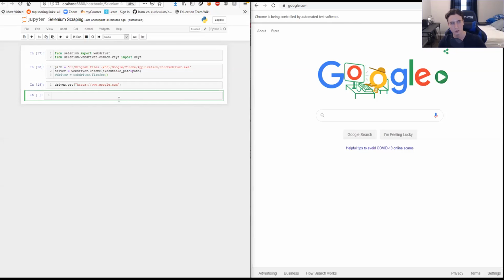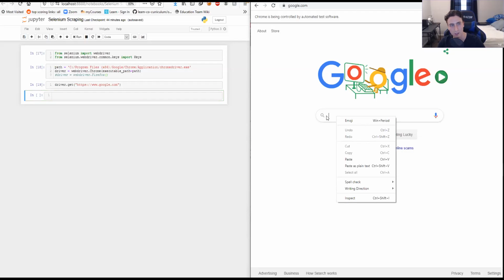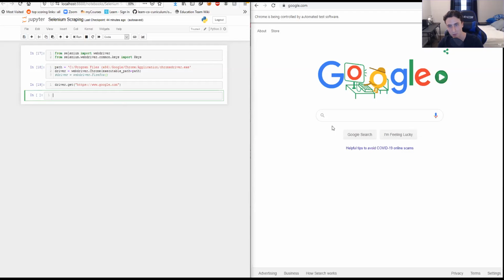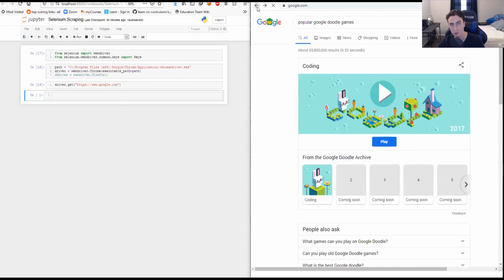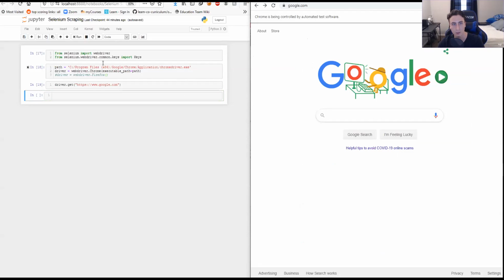All right, well, while you're getting that, if you don't mind, I'm just gonna go on and explain some basics here of Selenium. So here's Google. It's nice if you open it in split screen view like this so you can see your code and the web browser that the bot's running, because then you can see what happens as you run stuff. So basically, we're gonna start off by trying to make it search for something.